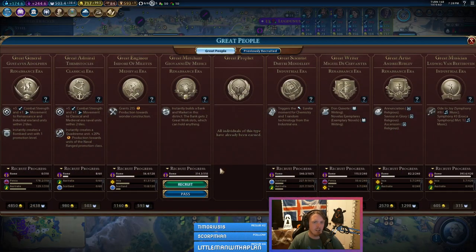This great merchant is going to be really handy for us here. It instantly builds a bank and a market in the district, which is great, but also gives us two great work slots, which can hold anything. So we're going to use this right away, just in almost any commercial hub. I care much more about the two great work slots than I do about the bank and the market, because I can put anything in them.